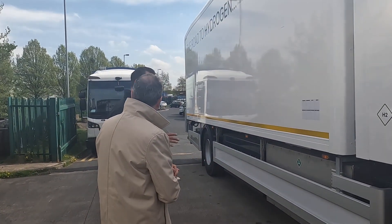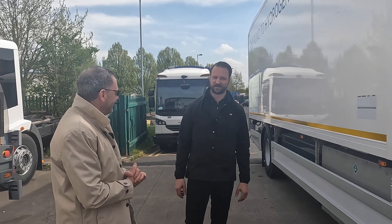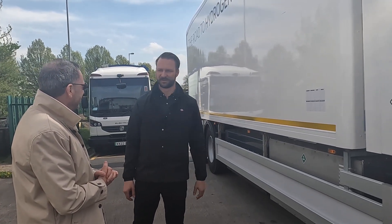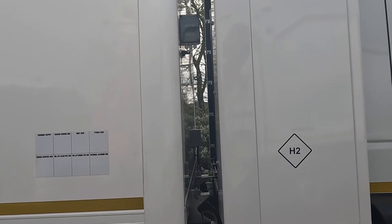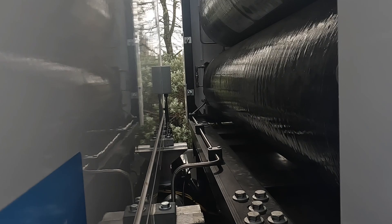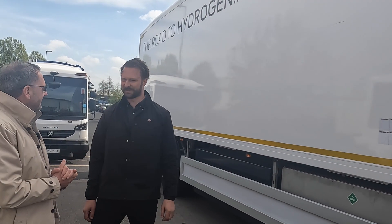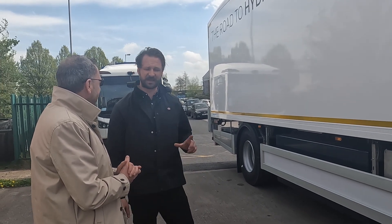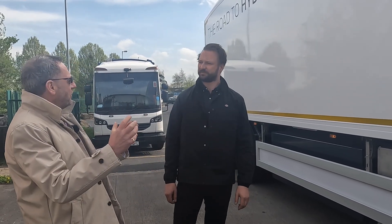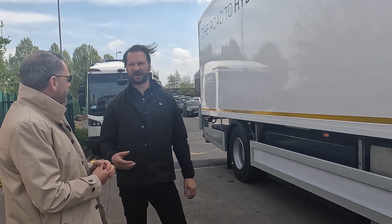This is the fuel cell on this vehicle - it's rated at 44 kilowatts. It's an interesting topic because some manufacturers claim 80 kilowatts but actually only output 44. We're going to run this fuel cell at around 22 kilowatts. There are four cylinders, each holding five kilograms of hydrogen, so behind the cab we have 20 kilograms of hydrogen stored at 350 bar. There are discussions about going to 700 bar, though there are engineering challenges with fittings.